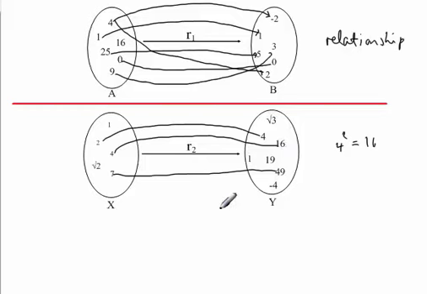Now, there's a very special difference between what we see here and what we see there. Who can tell me? In the first one, you can see that one element can be related to more than one. In other words, more than one arrow can depart from one element. And what is this saying? It's saying this is not a function. So I'm showing you something which is not a function here. This relationship cannot be described as a function.